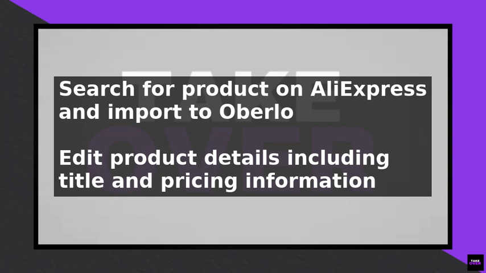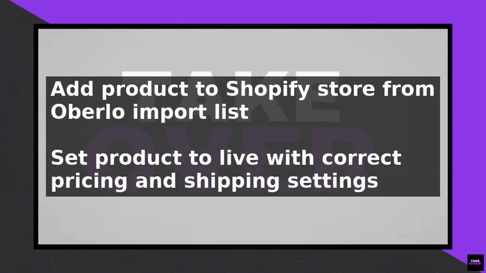By following these steps, you can easily add products from AliExpress to your Shopify store and start selling to your customers. Remember to always monitor your products and suppliers to ensure that you are providing the best possible service to your customers. Regularly check the product reviews and ratings on AliExpress to ensure that you are selling high-quality products. By following these best practices, you can build a successful and profitable online store using Shopify and AliExpress.